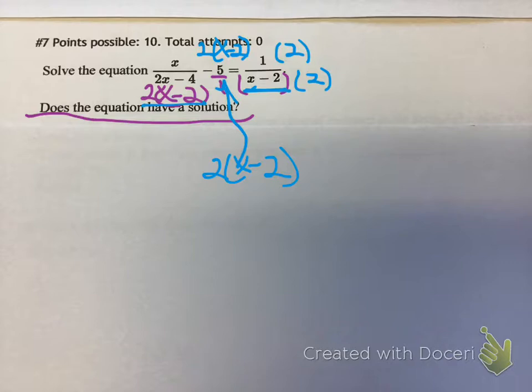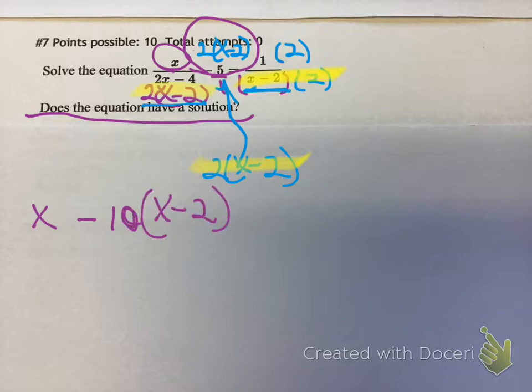So let's see how that looks. Now that we figure that out, we've made all the bottoms match. This is x minus 2 and 2, this is 2 and x minus 2, this is 2 and x minus 2, they all match, and now let's make them work. On the left hand side we got an x here, minus of 5 times 2 times x minus 2. Again, 5 and 2, feel free to times those to be a 10, but don't distribute it first because you can leave out negatives on accident that way.